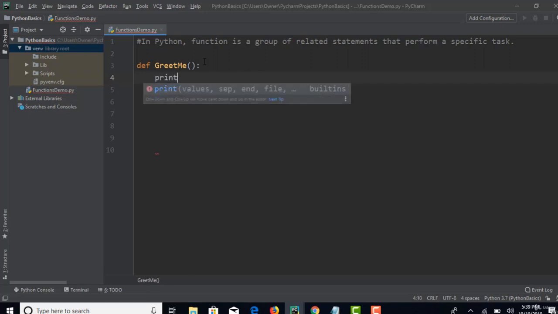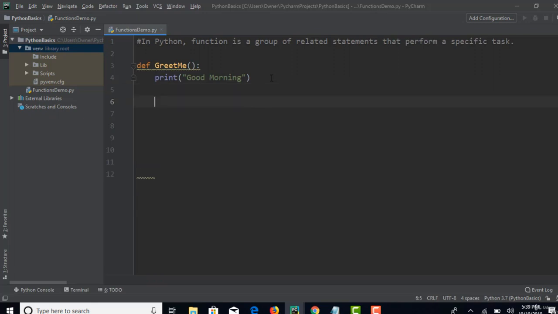So for now I just want to print a statement like this: good morning. That's it. So I have created a function and I just printed good morning in that function. All right, so now I have to come out of this. So basically that function is done. Right now I'm printing only one line which belongs to that function. When we are working with advanced automation, we will have lots of statements inside this function.